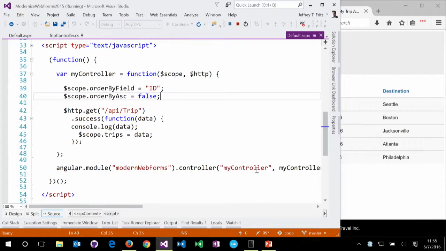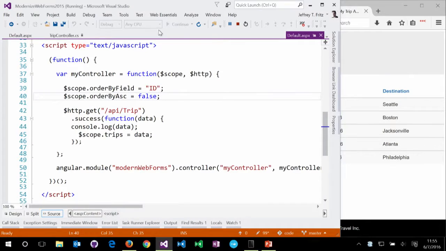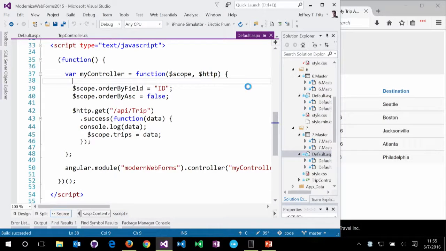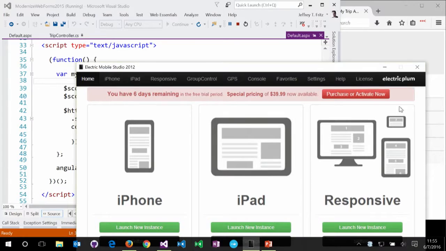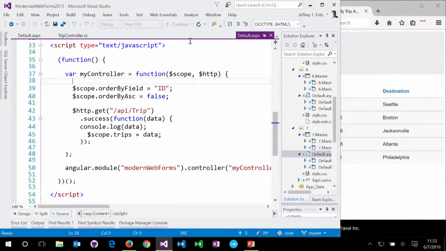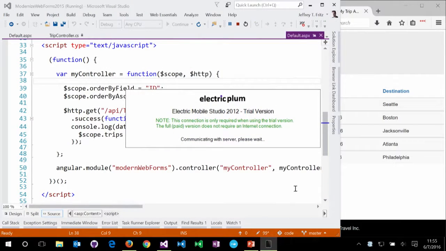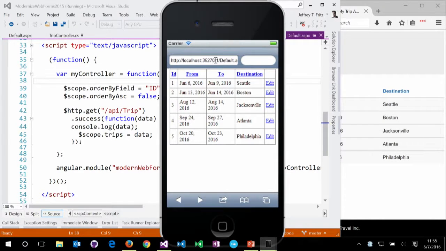and I'll see something that looks like an iPhone. Come on, where is it? It doesn't want to start for me. Let's close this. I'm running the trial version here because I just did a fresh install. So you get a trial for 15 days when you download their package.